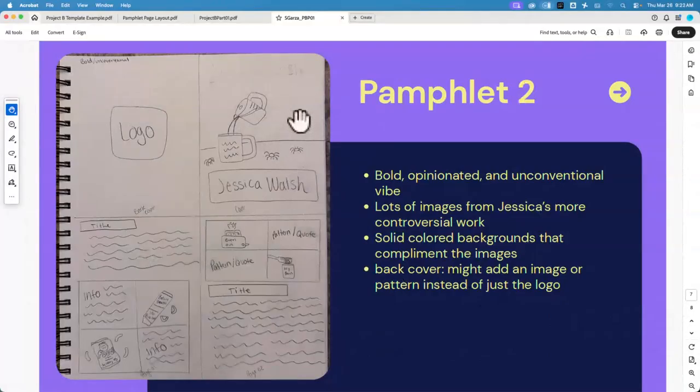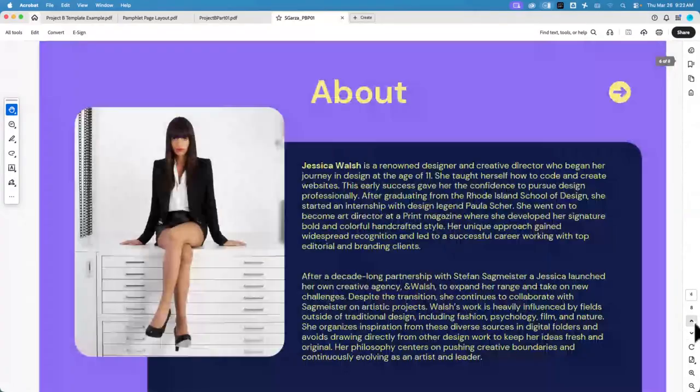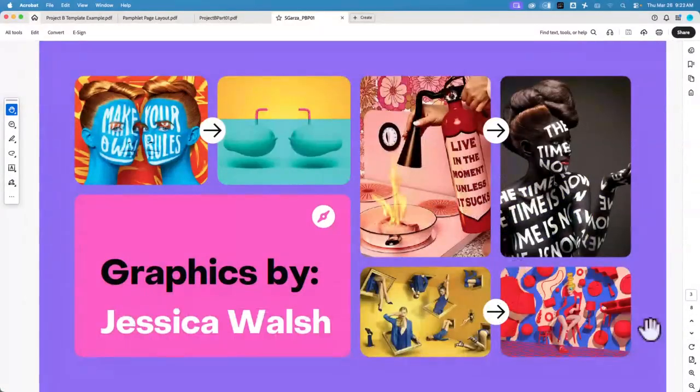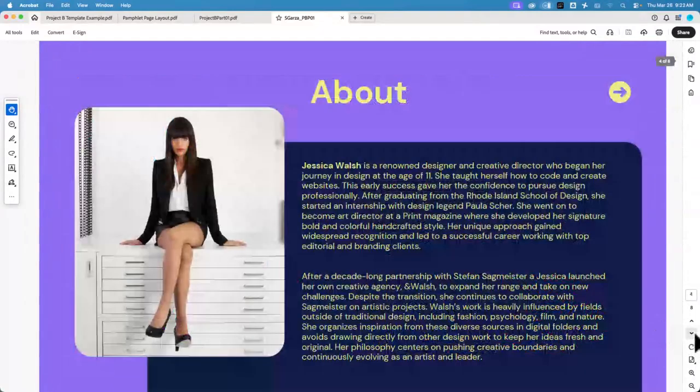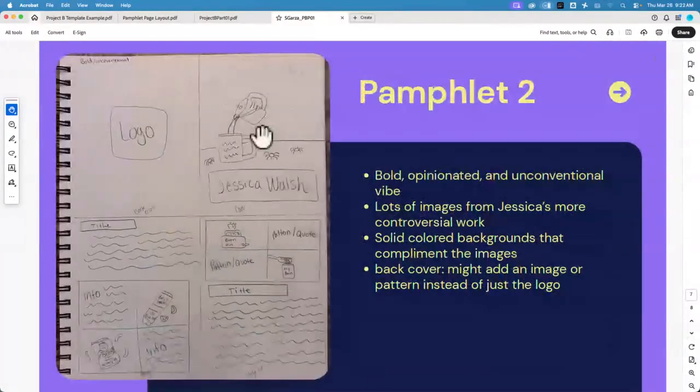There's more ideas. This must have come from something. I don't know if that is in our examples. There must be something, an example that the student had seen. For the cover, again, big logo on the back, and here they have the title, and then look at this. They did info about the piece, pattern, quote. Like they're thinking about different parts.